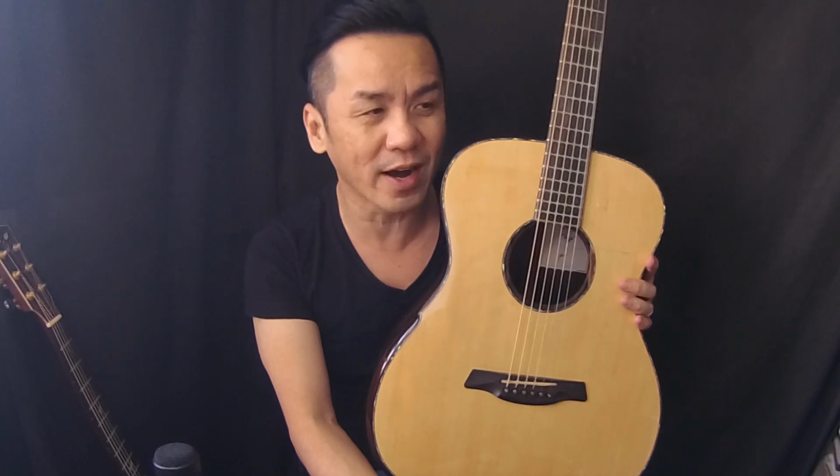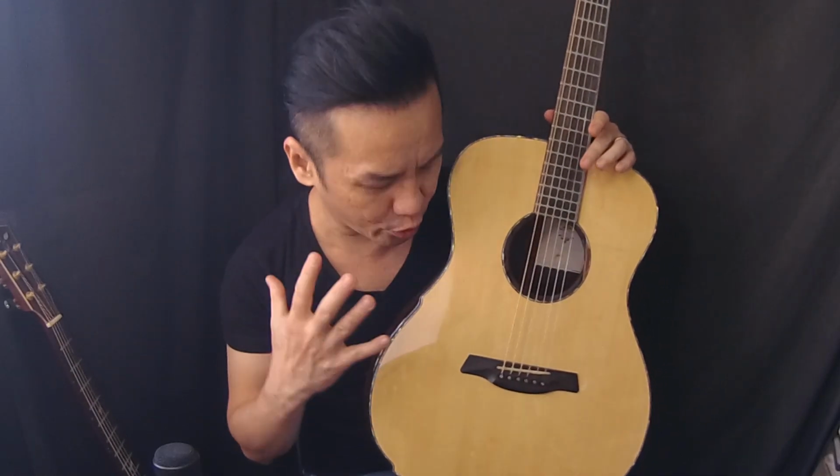What it means to you actually as a player is you begin to hear that the top is extremely responsive, fatter bass, thicker bass, and the trebles are ringing. Okay, so in 2012, basically Hosanna thought about this theory, and then he put it in practice. In 2013, after a couple of prototypes, he began to try it out, and right now, in 2021, he came out with his latest formulation or secret recipe to get the tone really up there.